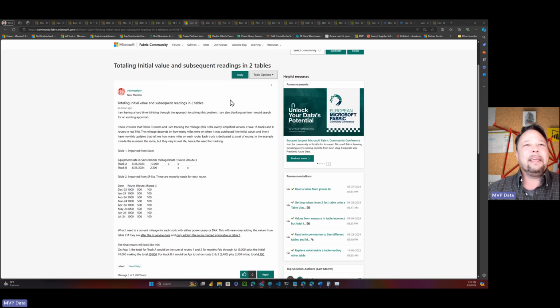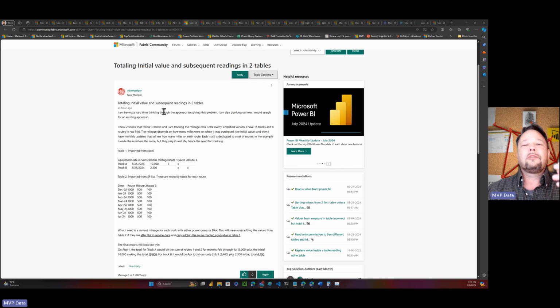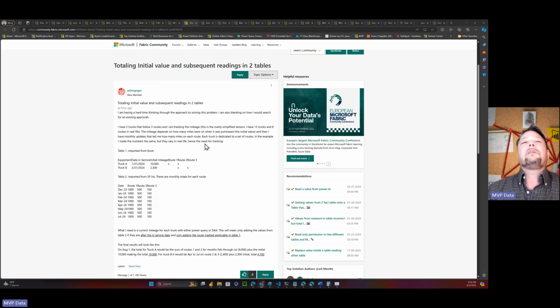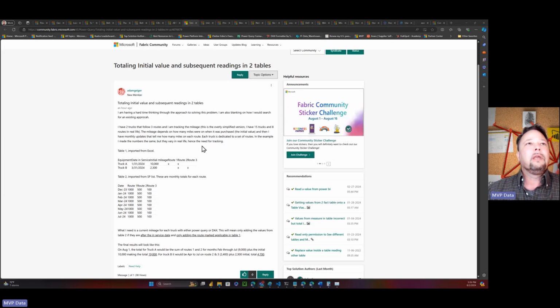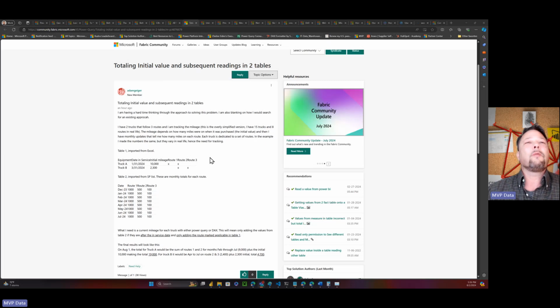So anyway, in a nutshell, before we get into the actual problem, let me say that this is an extremely well formulated post, especially for a new member. Too often new members get on here and they'll just state their problem without any sample data or context or any real explanation of how to get from point A to point B and what they're looking for. So Adam Geiger, I think that's probably your name from your username, great job on this post. Very easy to take this and solve this kind of a problem.